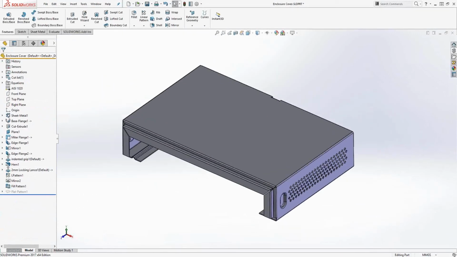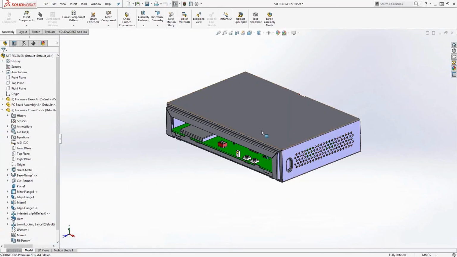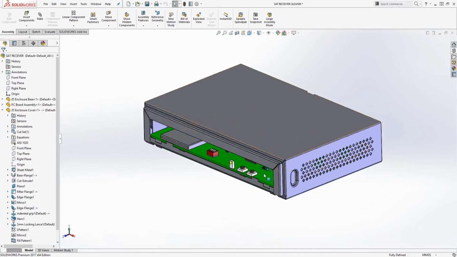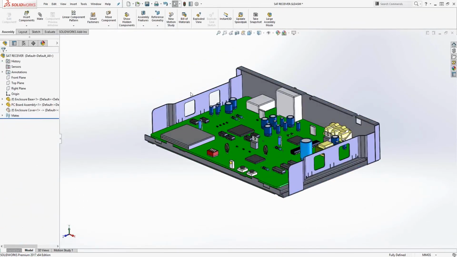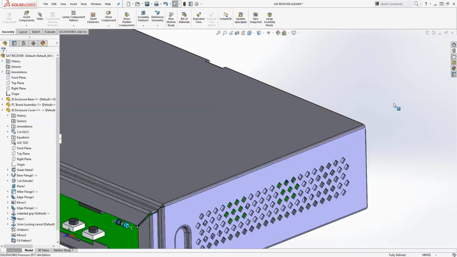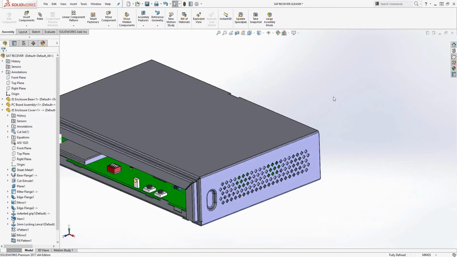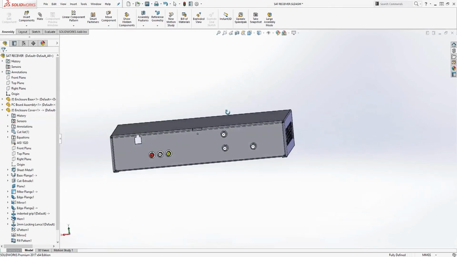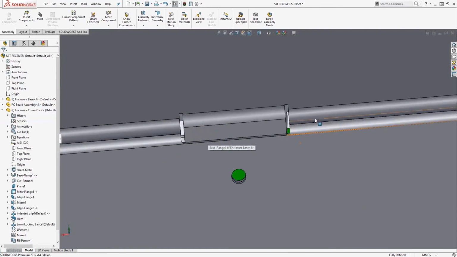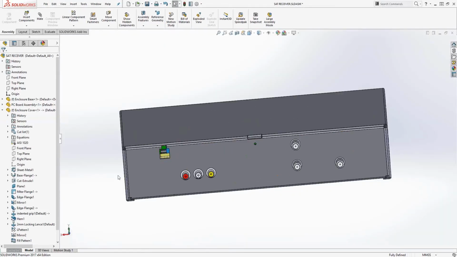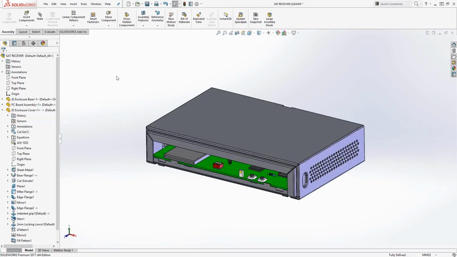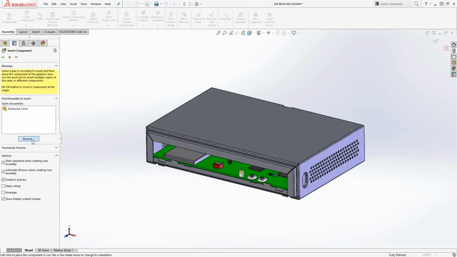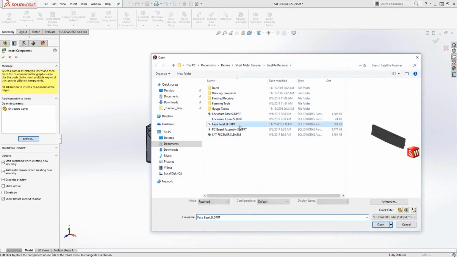Let's go ahead and switch back to the top level assembly. Right, so here's the top level assembly now, right? And that is the sheet metal cover that we just created for this satellite receiver. Rotate that around here. You can see that the hems filled in that gap with this tab right there. All right, so we'll just go ahead and bring in the last component, and that's the bezel here.